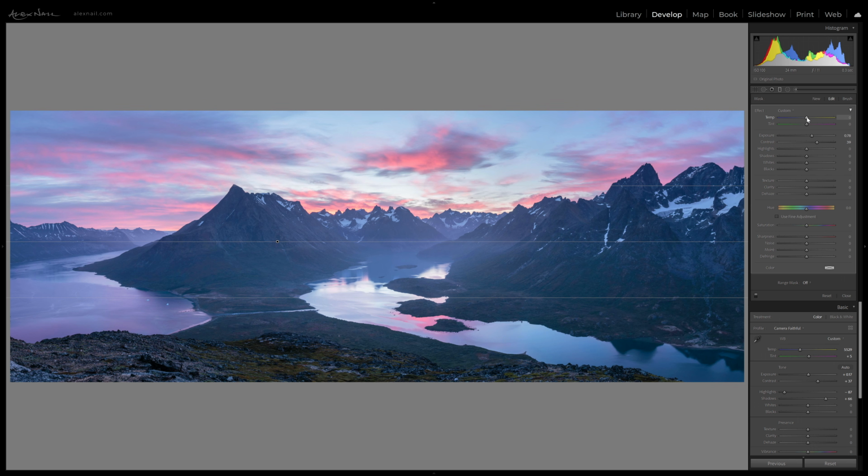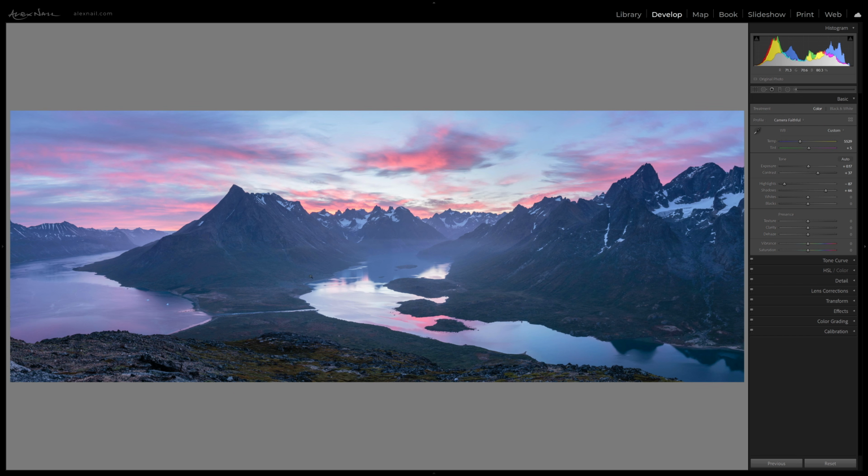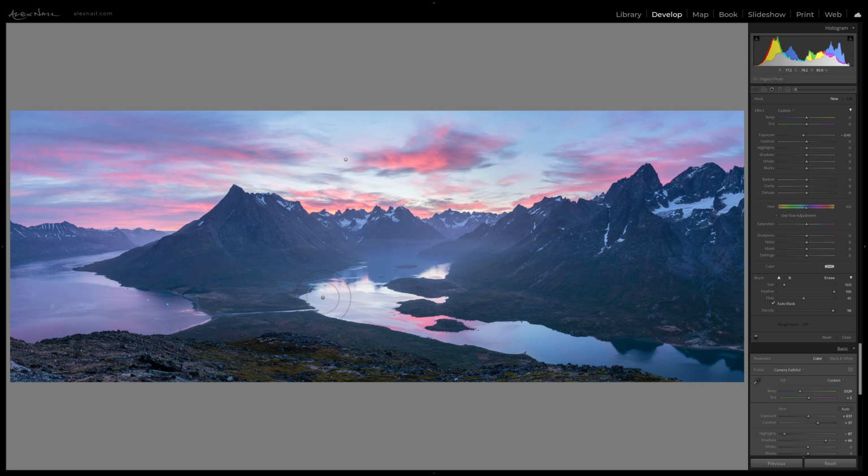So maybe because we've enhanced the color cast, we can just fight it off a little bit with a slight warming adjustment here. And now we have had this problem that I suggested we probably would, which is that the water here is far too bright compared to the sky above it. So we're actually going to use the same process to paint over this reflection, just so that it's not distractingly bright.